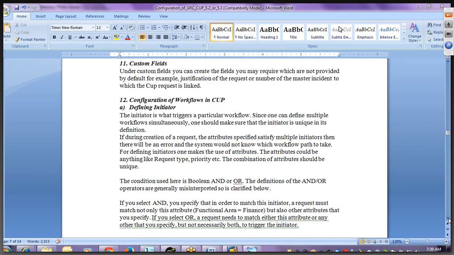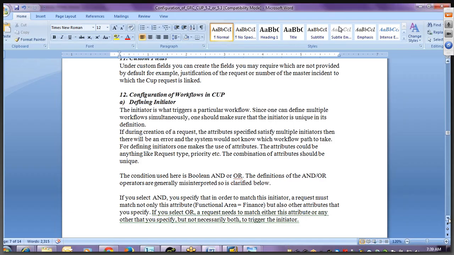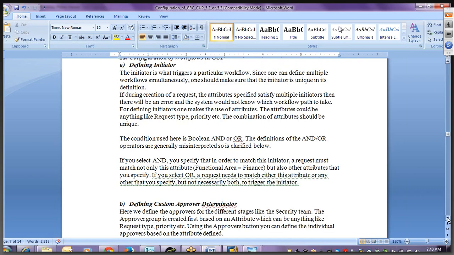The initiator will be created by using Boolean functions like AND or OR, and by using that initiator we can trigger the workflow. So just try to understand theoretically today, and tomorrow we'll see it in the system.